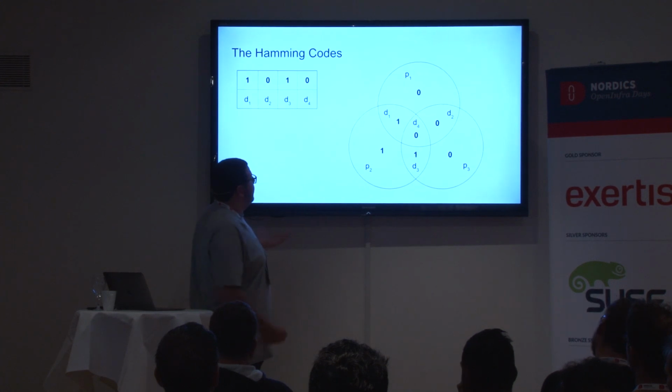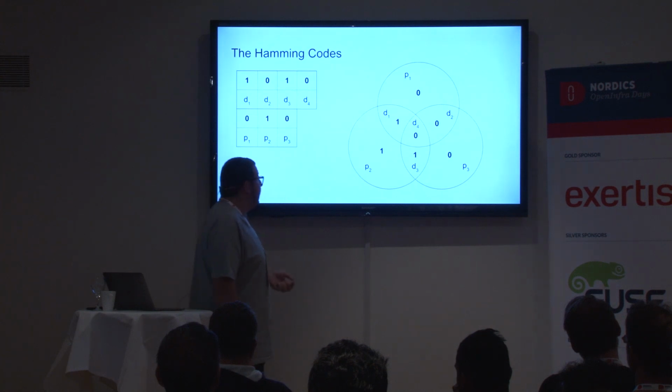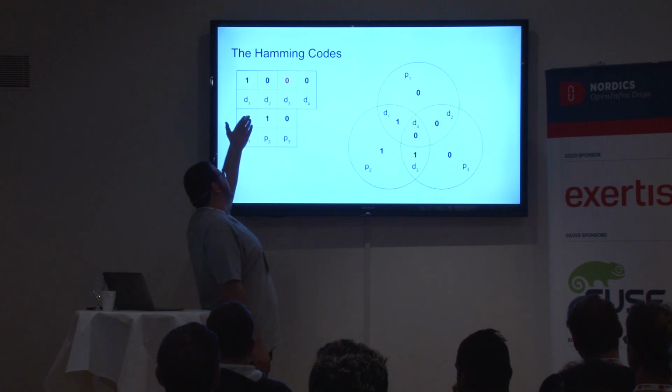So this is what we're going to send on the transmission end. And there's our parity bits. So this makes up what we end up sending. As you can see, it's quite expensive in the sense that you need 3 bits for every 4 bits that you're sending. So, right, we've sent it, we've received it, and something's changed. The D3 is now 0. So how do we correct this error?